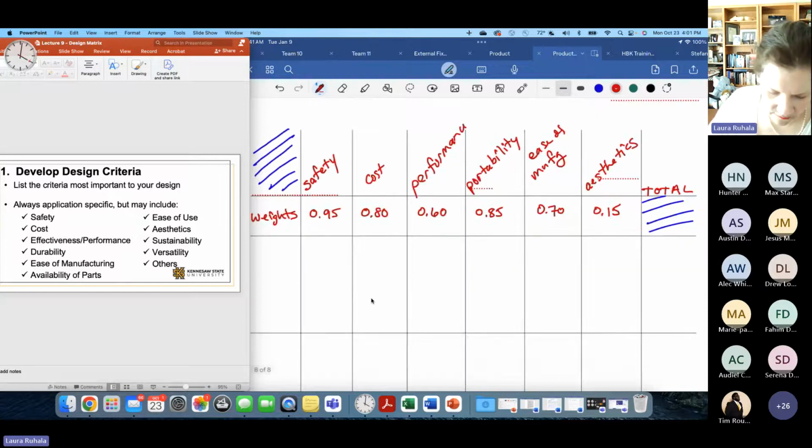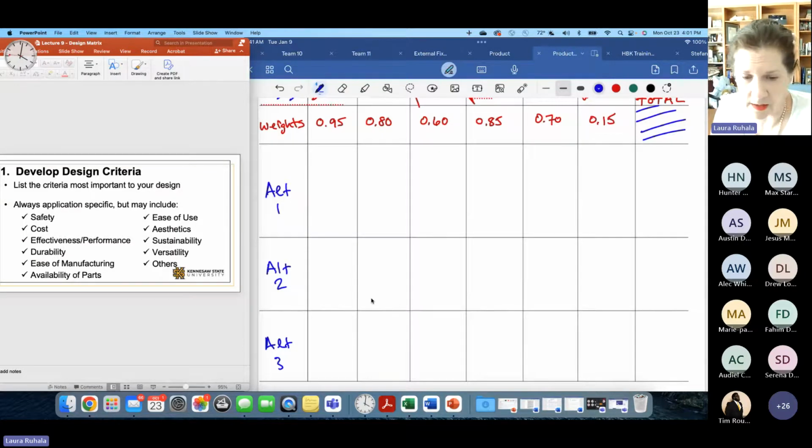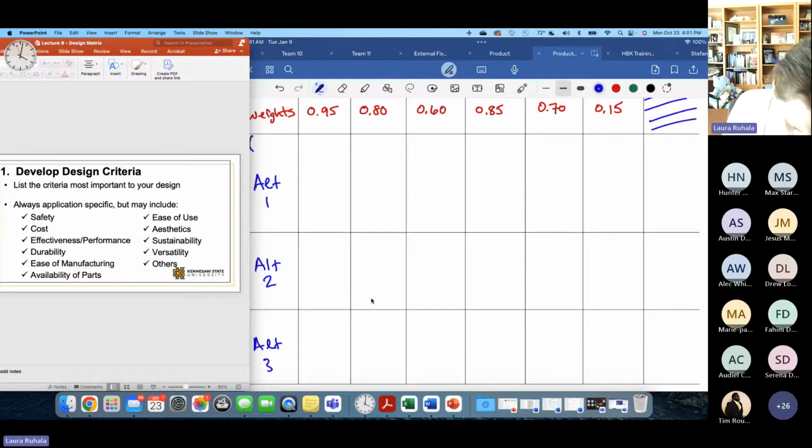Okay, let's say you have 3 teammates. And I'm sorry for those of you that had me for intro, I know this is familiar. The PowerPoint was new, but the example is not. Let's say you have alternative 1, alternative 2, and alternative 3. You've got 3 different teammates that have each come up with one design for a pumpkin launcher. Let's say alternative 1, let's give him the name of Fred. This is Fred's design.